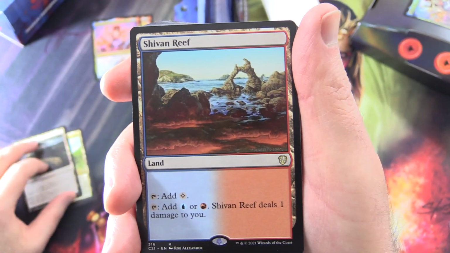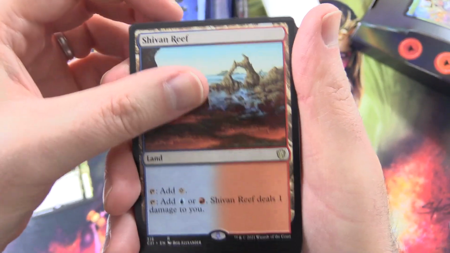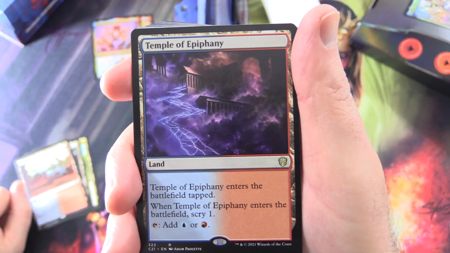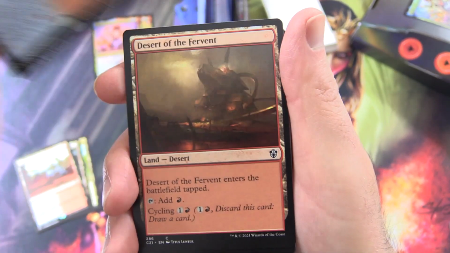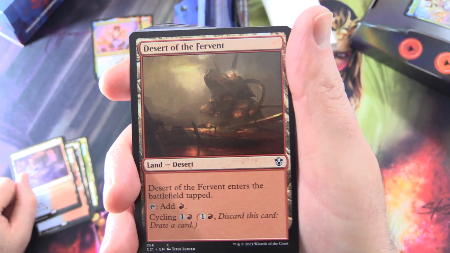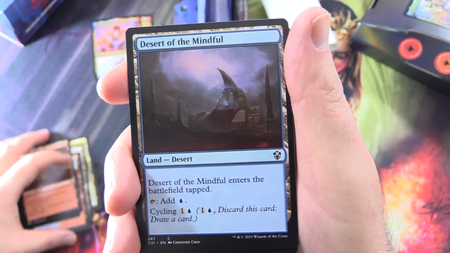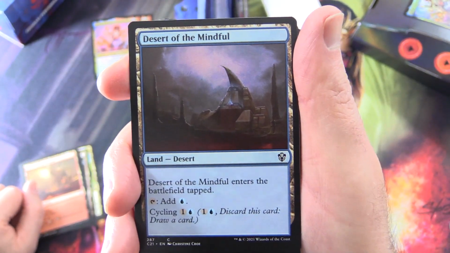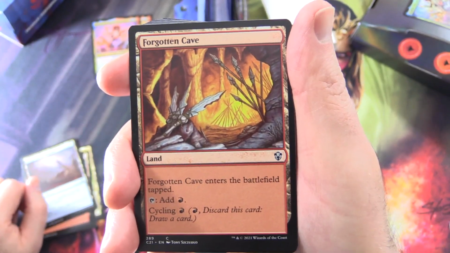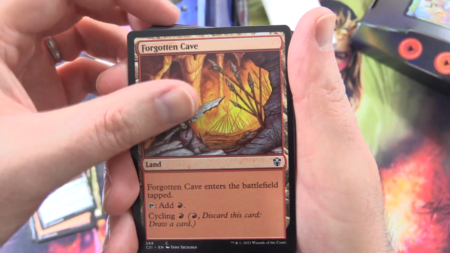Shivan Reef, it's a land, tap for colourless, or tap for blue or red. It deals 1 damage to you. Temple of Epiphany enters tapped. When it enters the battlefield, scry 1, tap it for blue or red. Desert of the Fervent enters tapped, tap for red, cycle it for 1 and red. Desert of the Mindful enters tapped. Tap it for blue, cycle for 1 and blue. Forgotten Cave enters tapped. Tap for red, cycling for red.